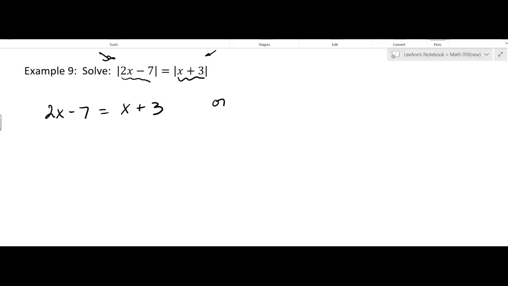Or the 2x minus 7. So you're going to keep this one the same, equals the opposite of x plus 3. And I usually put the opposite one on the left, so I didn't this time, but that's okay. Don't make them both opposites, because then it's like you didn't change anything. So keep one of them the same, and it doesn't really matter which one. I keep the one on the left the same, and then on the right, you'll see this is x plus 3, but this is the opposite of x plus 3. Okay, so that's how you set them up.